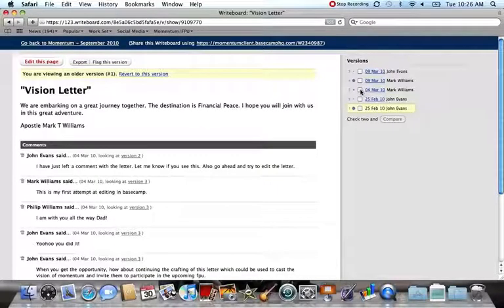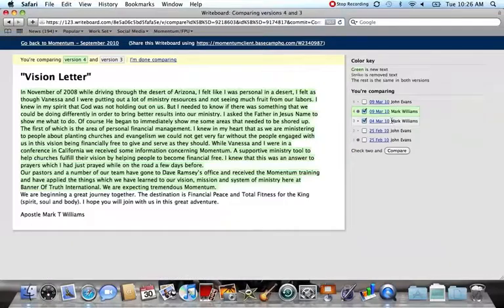The best way to see how it's changed is you can compare versions, and you can see, oh, all of this in the green was added. All that is here was in the other one. So we see version 4 is green, version 3 is this right here. So you can see the difference between this one and this one.